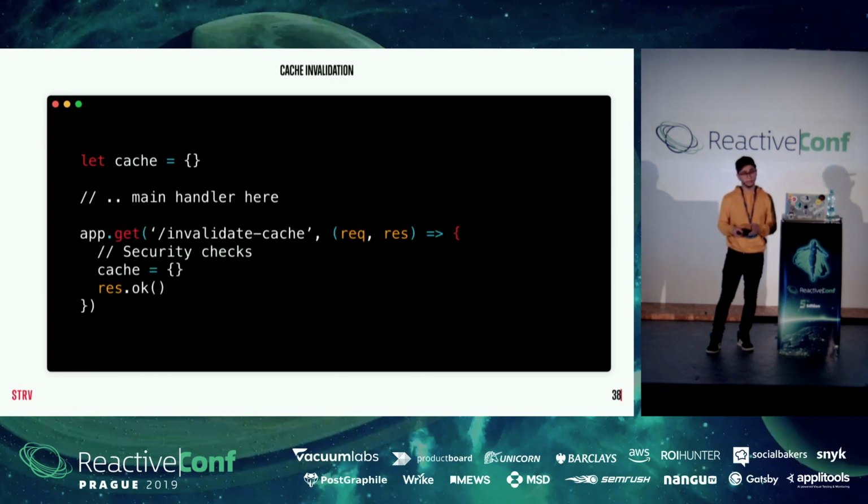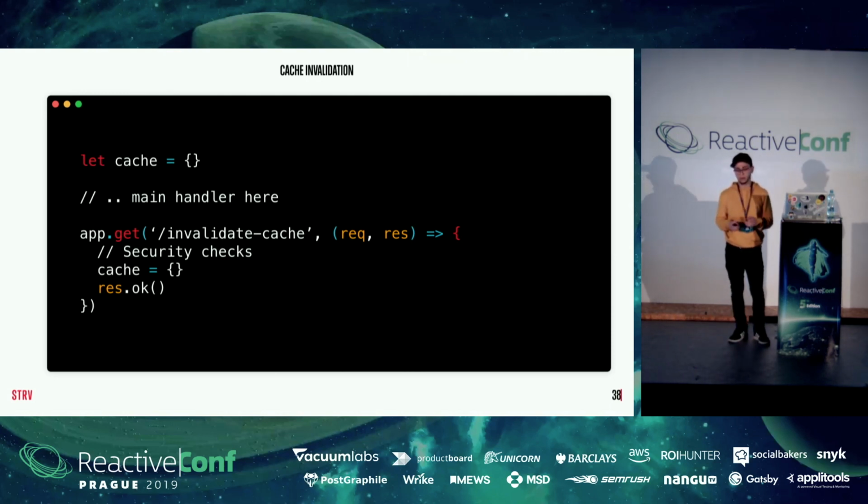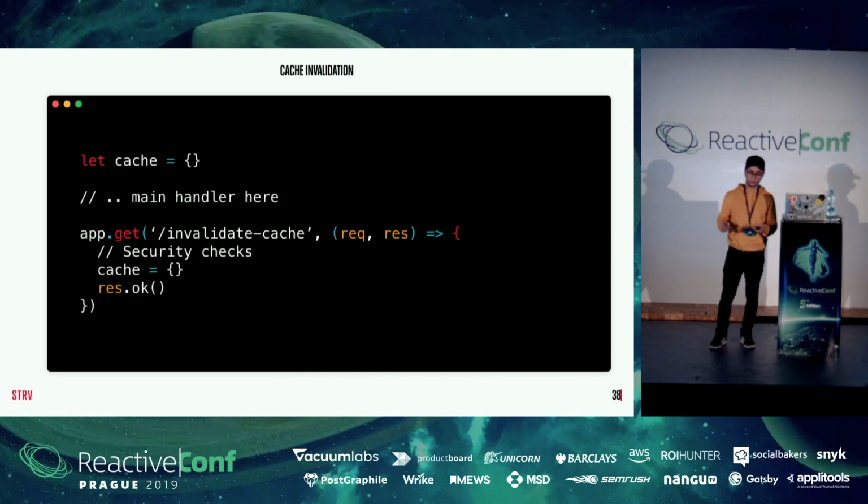But we need a way to invalidate this cache, because if your API data changes, maybe your products change, you need a way to delete that cache. And the simple way to do it is you create some sort of hook that your API will call whenever there is a change. So if somebody changes a product or post, they will call this endpoint. You will have to, of course, put some security checks there. But in general, you just wipe out the cache by replacing it with a new object, and that's it. You will get up-to-date data, and this is much, much faster than creating a build every single time that your product changes. You could have updated data in a second instead of waiting 5 minutes to get the updated data.